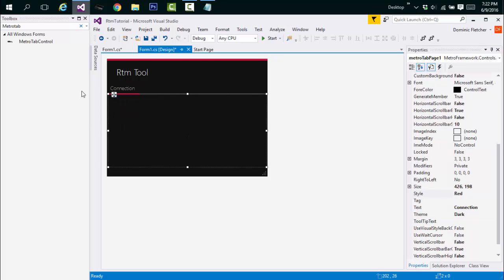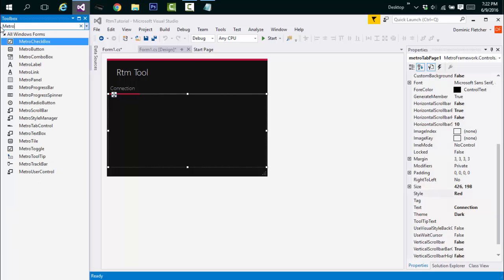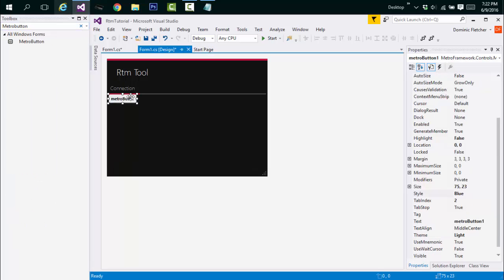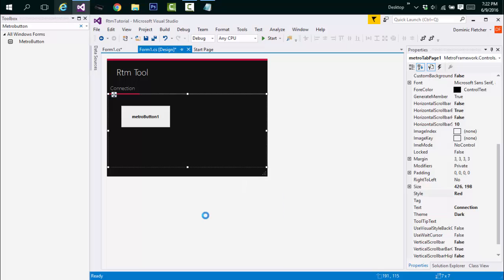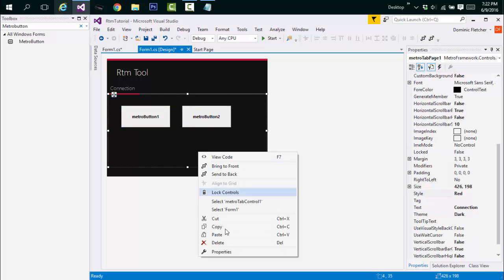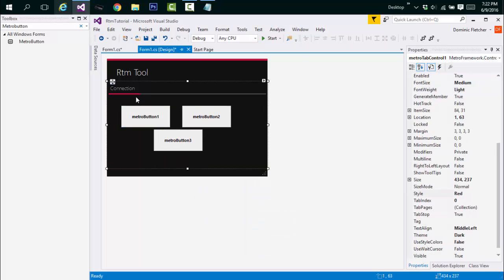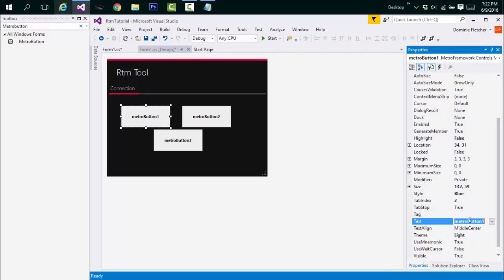Boom. Now on this, we're just gonna type a few buttons. So we're just gonna put Metro button, or just a regular button. Go right here, copy it, paste, paste. Now we're just gonna go to the properties tab. We're just gonna call this connect.